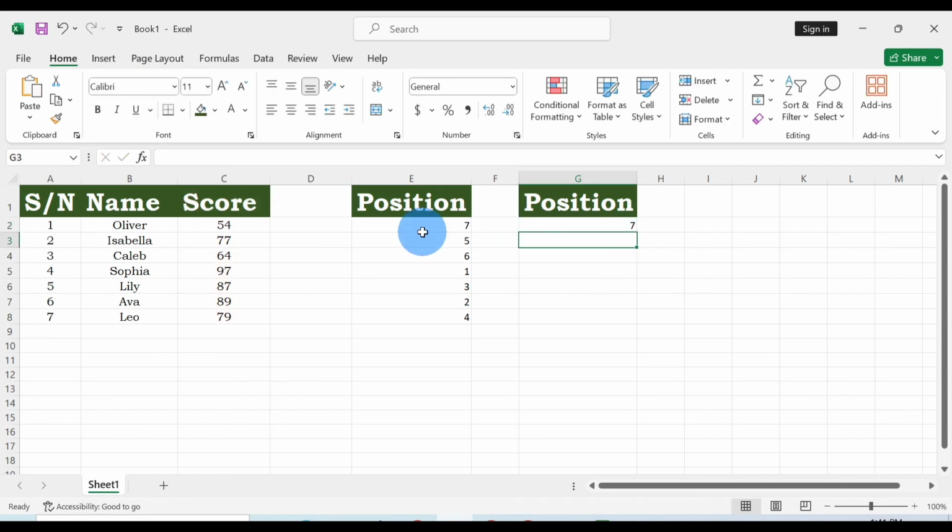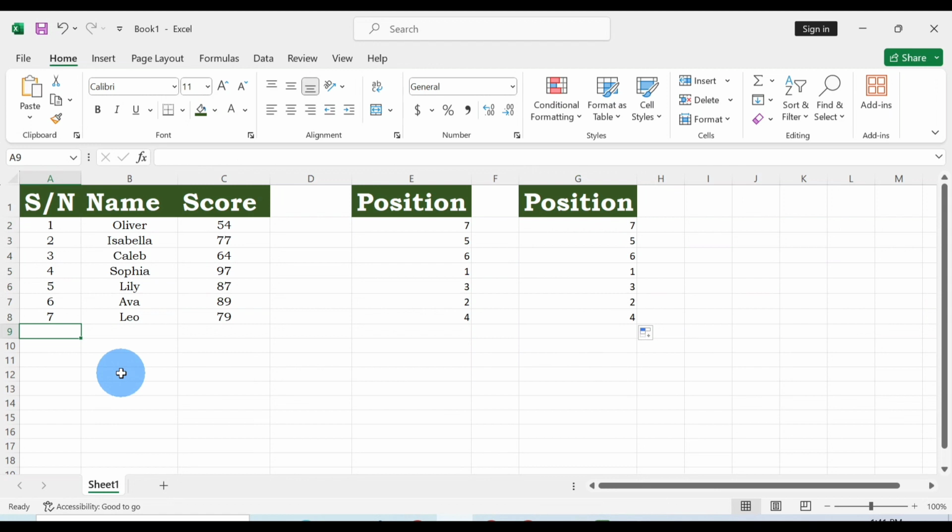Once you do that, you can see you have the same score, seventh position. So we drag it down, or you double click on it, either one. You can see the positions are the same. Now let's test if this works for another student.